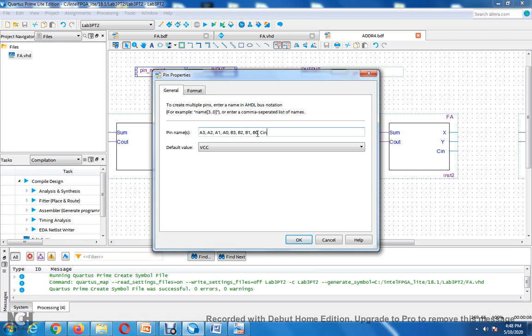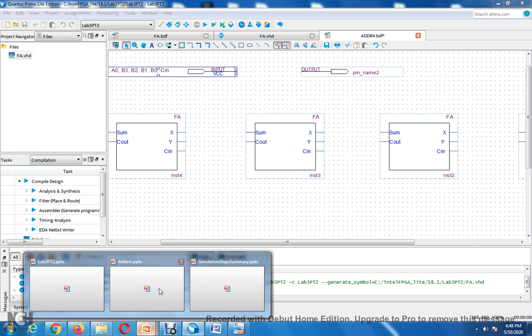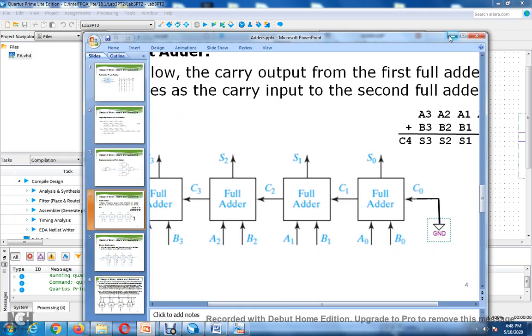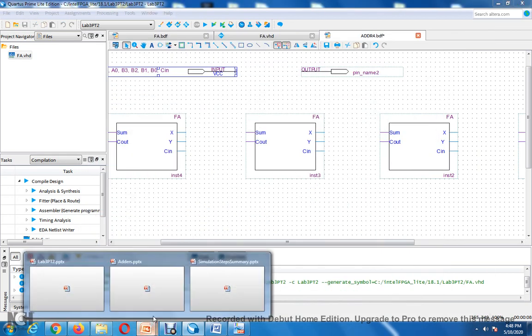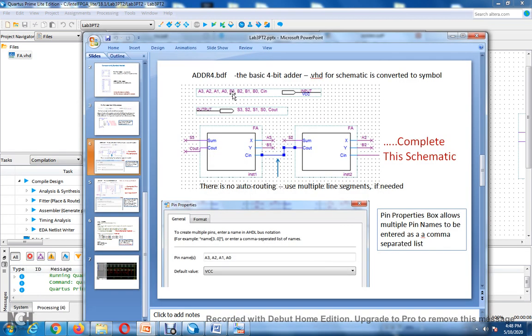C in. Okay. Now what's the output? Yeah, so it's the S3 through 0 and C out.